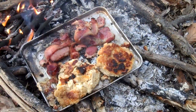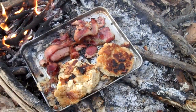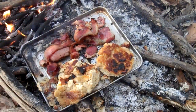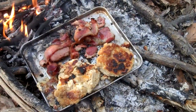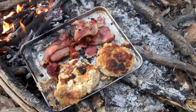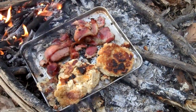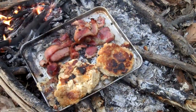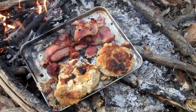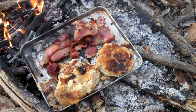But I was also tagged, guys, by Shifty for cooking up a Woodsman's breakfast or a Bushcrafter's breakfast. So here we go on the Bushcrafter's breakfast. Might as well kill two birds with one stone. And I'll leave the tag open for anybody else. We're supposed to name 3 other people, but I hate to put any pressure on anybody, but we'll leave it open to whoever wants to do the Woodsman breakfast.